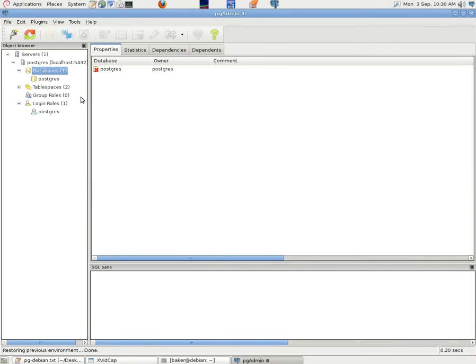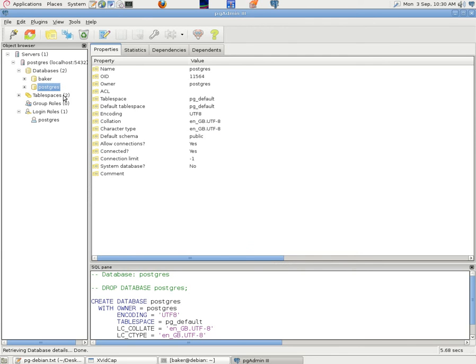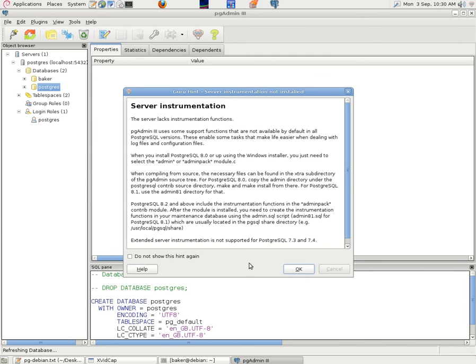If we go back to our pgadmin 3, we can refresh that, and we can see we've got two databases now. We've got a database called Baker and a database called Postgres. That's just a screen that comes up unless we tell it not to show again. Refresh it again and it pops up.